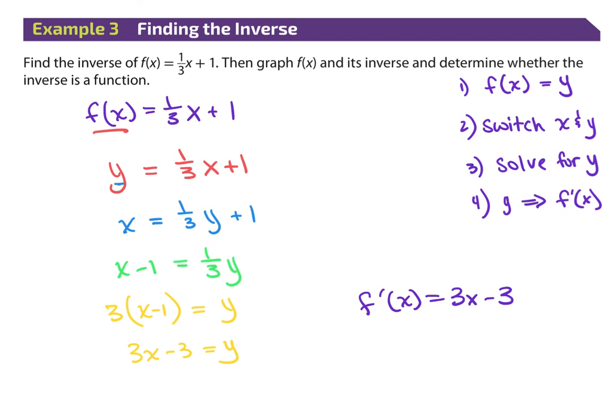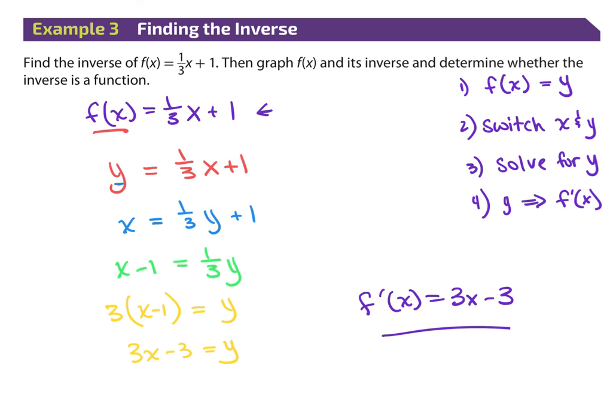Is that a function? Hopefully you can tell me immediately if that's a function and what type it is. 3x minus 3 is a function, specifically a linear, mx plus b. So yes, my original was a function. My inverse is also a function. That will not always be true, okay?